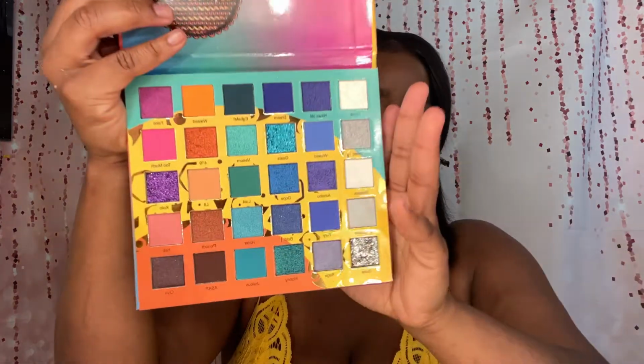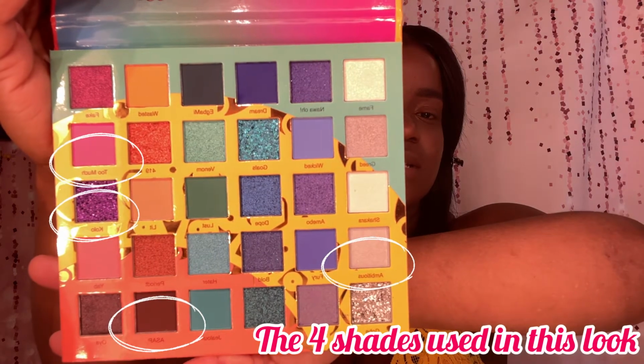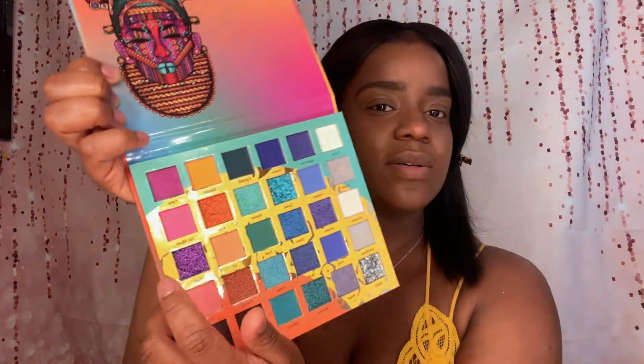So I'm done with my foundation, I finished my eyebrows, and today we are featuring the Wahala 2 palette. This is what it looks like. These colors are gorgeous. It's so hard to even decide what I want to choose to put on today. I'm gearing towards the pink and purple here, or maybe the orange to the browns in the middle, but I'm just gonna wing it, so just follow along.